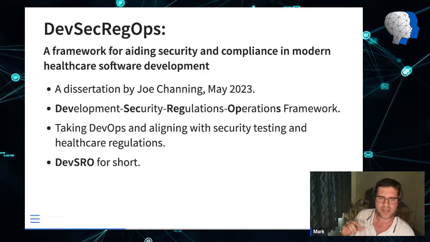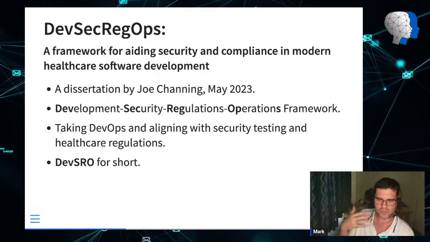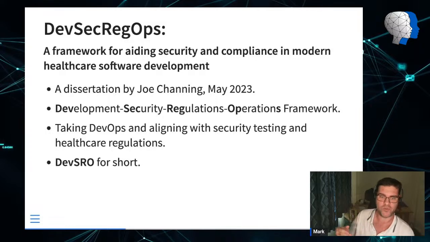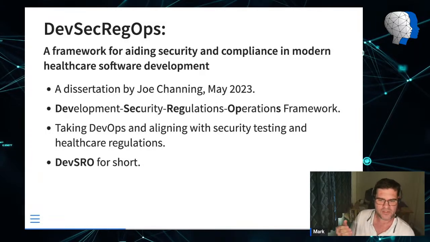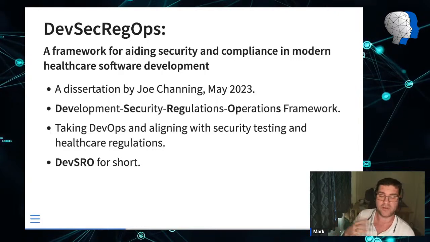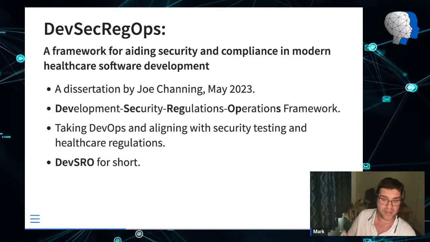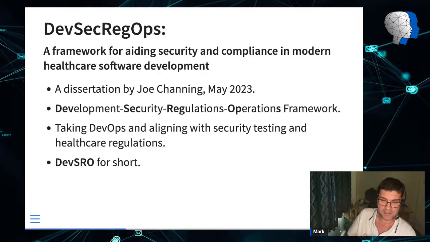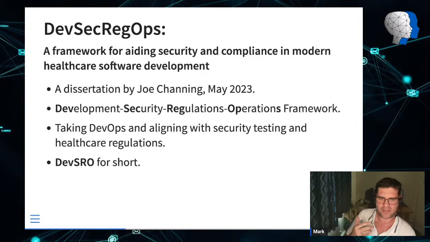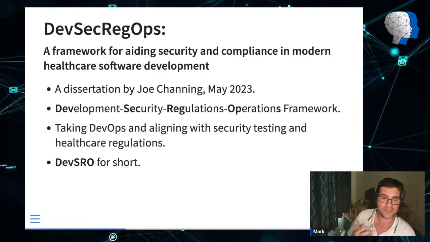And so DevSecRegOps is an abbreviation of development, security, regulations, which is where we're coming from with the clinical safety documentation, the regulations related to that, and operations framework. It takes the standard DevOps, which people may be familiar with, which is a standardized way of building software nowadays, which we still use in developing software for healthcare. But on top of that, it adds security testing and also healthcare regulations. And it's a bit of a mouthful saying DevSecRegOps, so I've abbreviated it for this talk, and who knows if I've coined a phrase of DevSRO. We'll see.